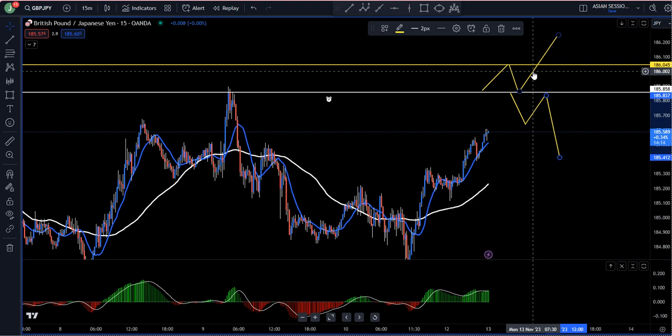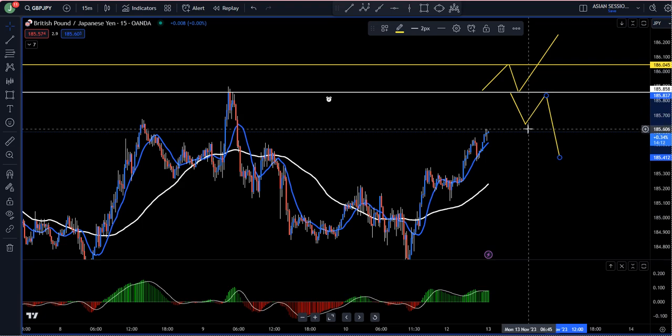Either one of these moves, price has to do that in conjunction with your entry confirmations, and then you take your position. So you never jump in a trade because price is at support and you're going to buy, or price is at resistance so you're going to sell. No, because price always breaks out. We just don't know when. That's why you have to set the criteria, wait for price to meet the criteria, and then you take your position. You cannot get around patience because it pays. It pays. So why not let it pay you?